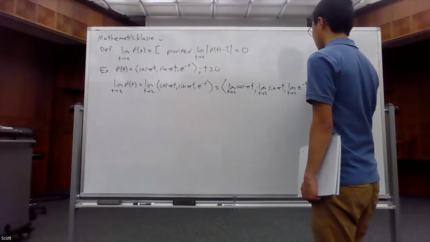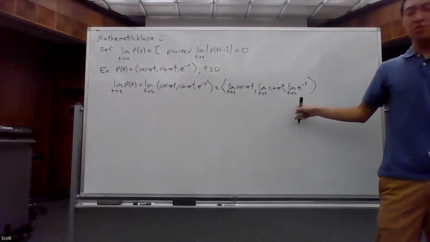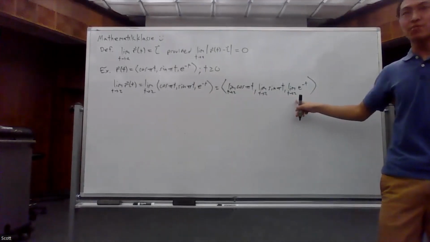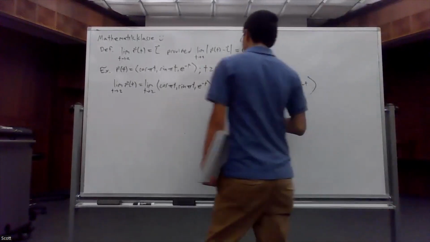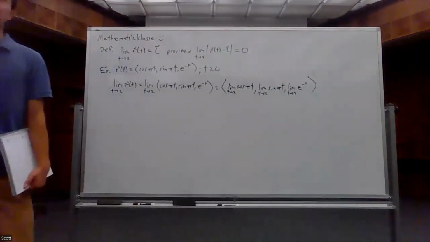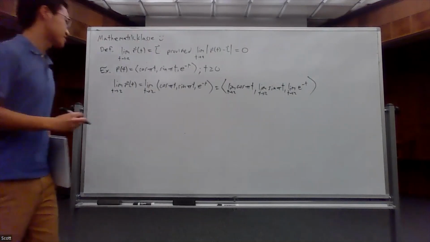And now Calc 1 takes over. Do you see how we're back to Calc 1? All roads lead back to Calc 1 today. So if you know your Calc 1, this is going to be the easiest chapter of your entire life, basically, because you're just reiterating everything you've already practiced and memorized.